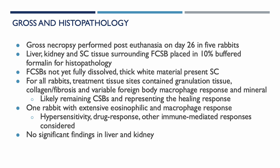4 rabbits had very rare eosinophils as part of the inflammatory response, which may represent a more normal immune response. Subcutaneous edema was present for all of the rabbits, but the significance is unclear. This may just represent collection artifact or be related to inflammation. There were no significant microscopic findings in the liver and kidney sections in any of the rabbits. Some most likely physiological changes in the liver were present, but were not severe enough to be suggestive of toxicity or metabolic disease.